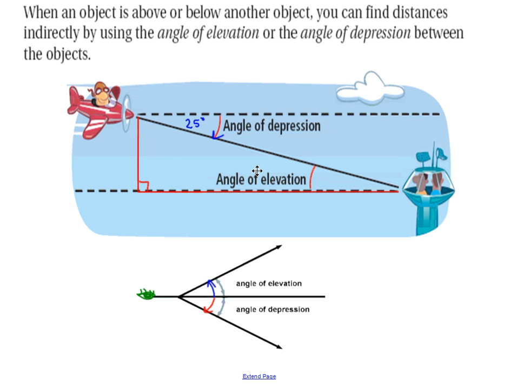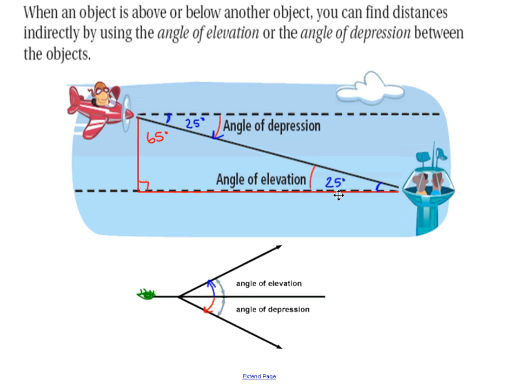When we're looking at our right triangle, though, this angle is not actually inside the triangle. When we're doing the trig, we need the angles inside the triangle. So you really have two options. You can recognize that the angle of depression is always going to be congruent to the angle of elevation and choose to put your 25 degrees inside the triangle in the correct location. Or your other option is that you can recognize that these would have to be complementary. So if I take 90 degrees and subtract my 25, then this angle would have to be 65 degrees.